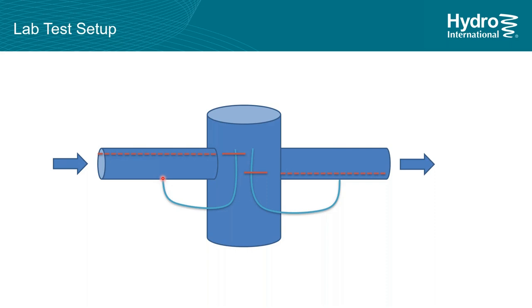And you may have heard the phrase, water finds its own level. So these pressure taps are routed to a spot where they can be compared to one another and compared to the datum of the pipe, let's say the invert of the pipe. The water level in this tube is going to be roughly the average water level of the inlet pipe at this point, and the same goes for the outlet pipe here. So you can compare these, run through several different flow rates, and you have a hydraulic characterization for your separator.